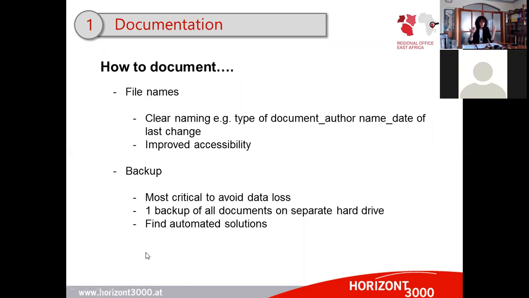And then one final thing about backups that I would suggest is to find automated solutions. We can leave it to people to do the backup, but people are prone to forget those things. And if you have an automated solution, the software will do it for you. You tell the software what to back up at what time, and the software will do it as long as the computer and the hard drive are on and connected. And most times hard drives already come with such software, so it's not even an extra cost that you would have to incur.